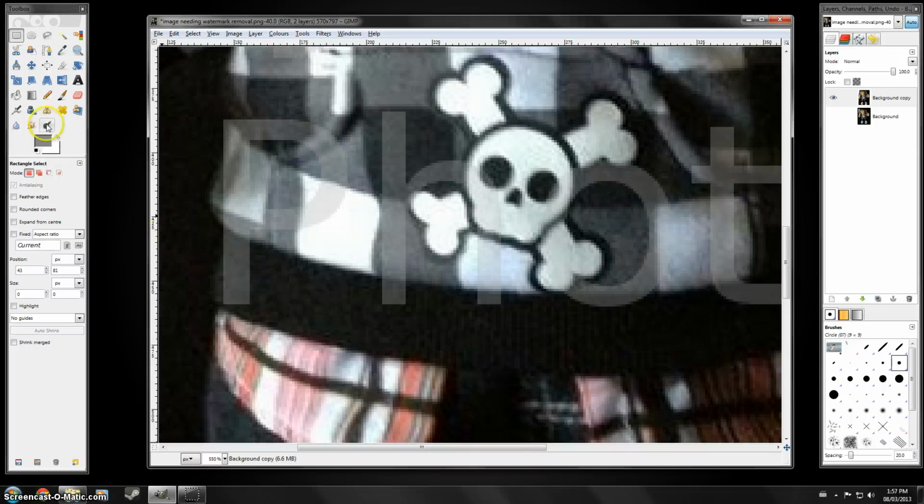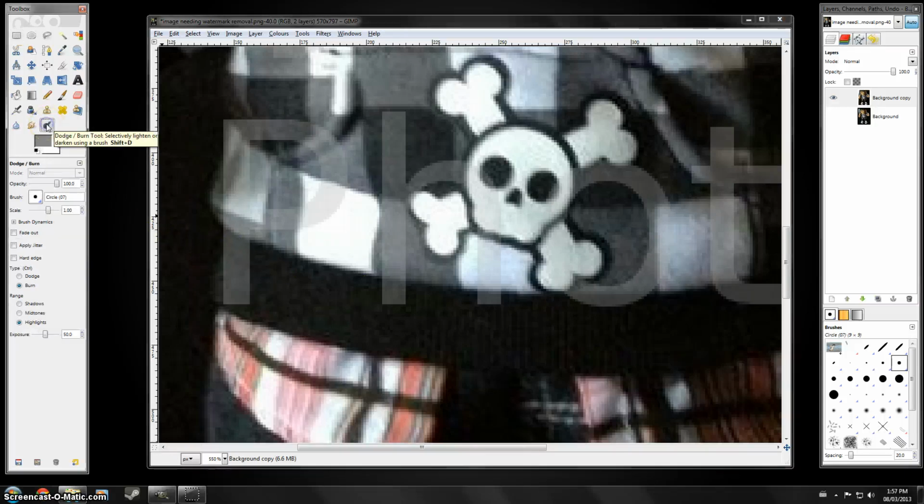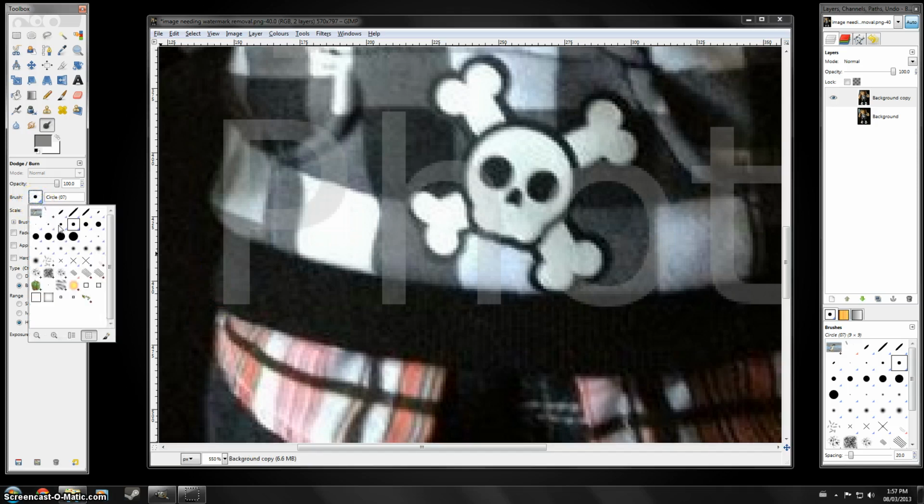So first of all, I'm going to click on this dodge and burn tool. Now I don't know why the term dodge is there, but I do know what the term burn is here for. Think of it this way. If you're burning an image, you're charring it and it becomes darker. Let me demonstrate this. I'll choose my brush size. Actually, what I had selected was good.